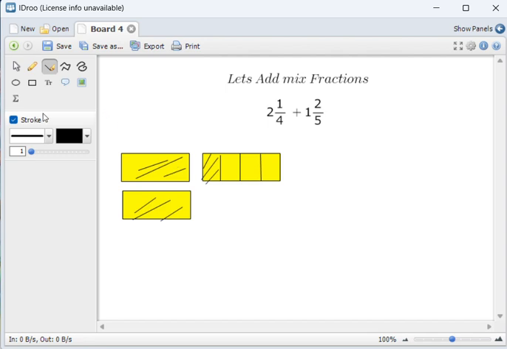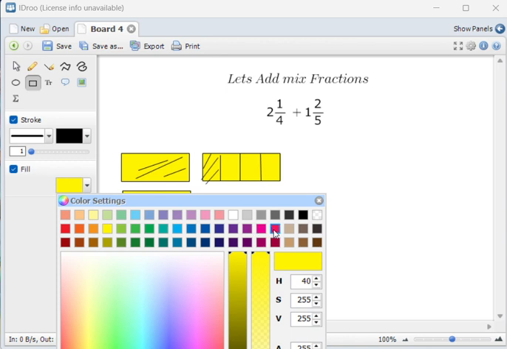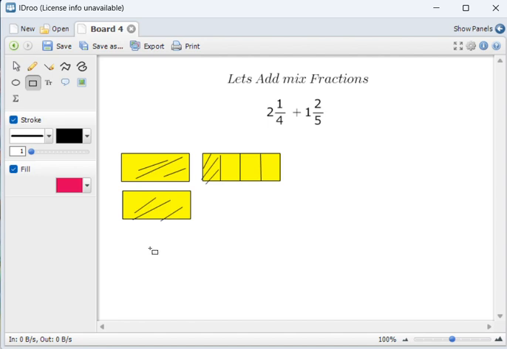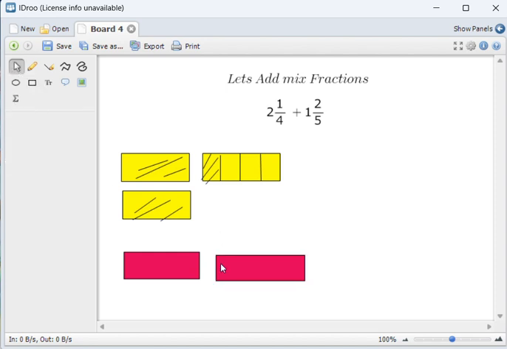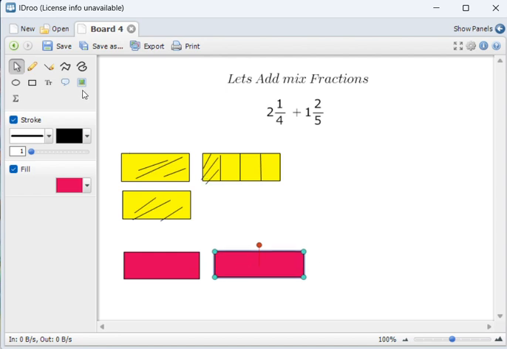Then now I'm going to represent 1 2/5. So this time I will need another whole. There we go. So I have to take another whole now. Another whole. And divide it in how many parts? I'm going to divide it into 5 parts. So here we are. Let's kind of increase it a bit. So let's kind of do it like this. Now you can use your paper folding method to do what I'm doing if you so wish.